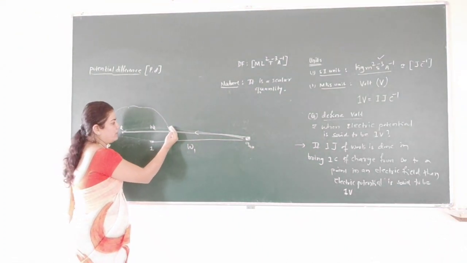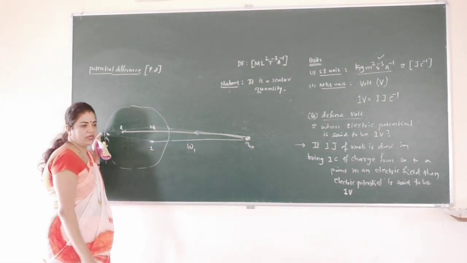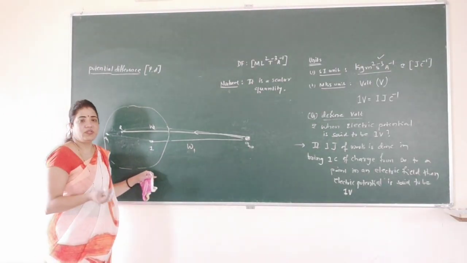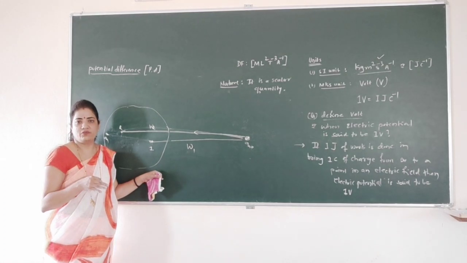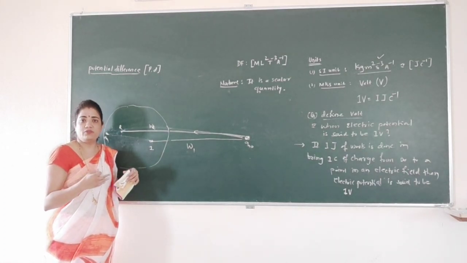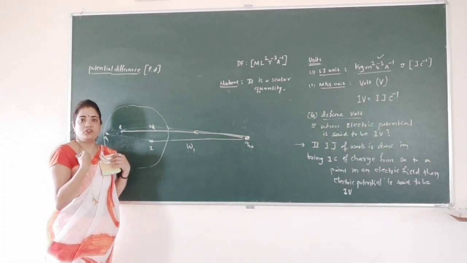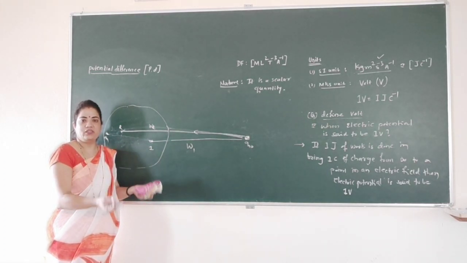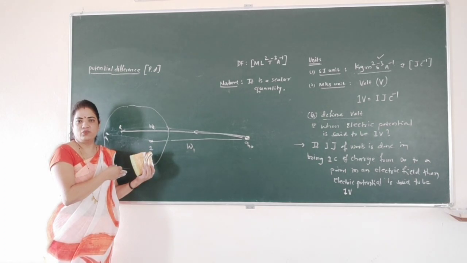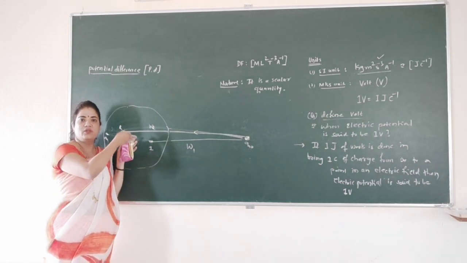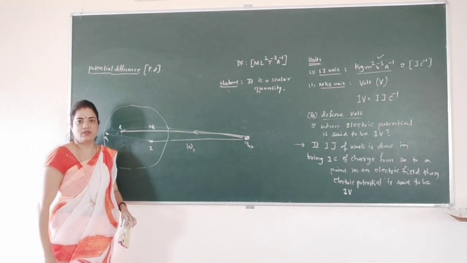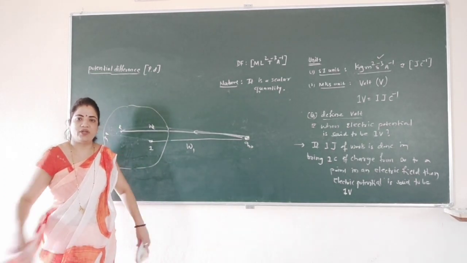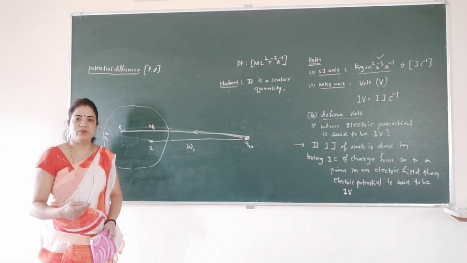When outside the electric field, it does not come, we do work there. When do we do work? When the charge experiences a repulsive force. To overcome that repulsive force we have to spend our energy to do work. Our energy becomes mechanical work, and that work gets stored as energy. That means our energy is transferred into the charge. So energy can neither be created nor be destroyed, but it can be transferred from one place to another place in different forms.